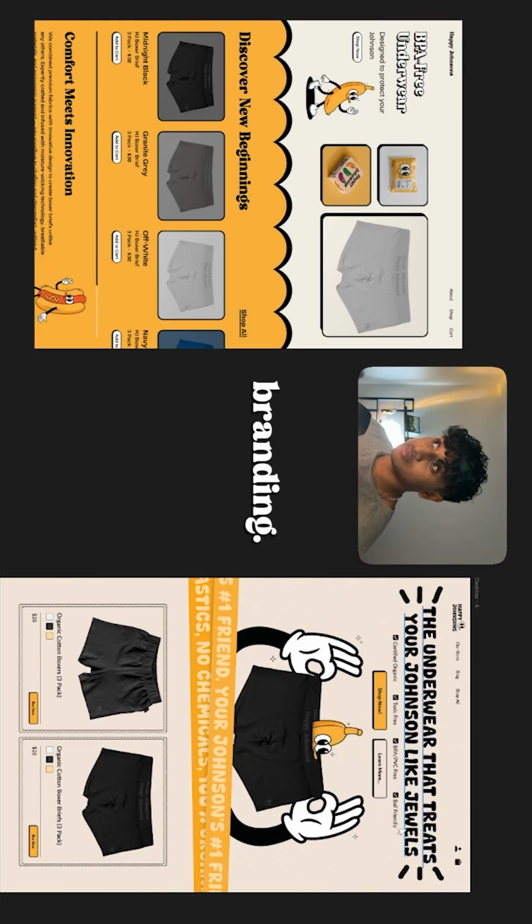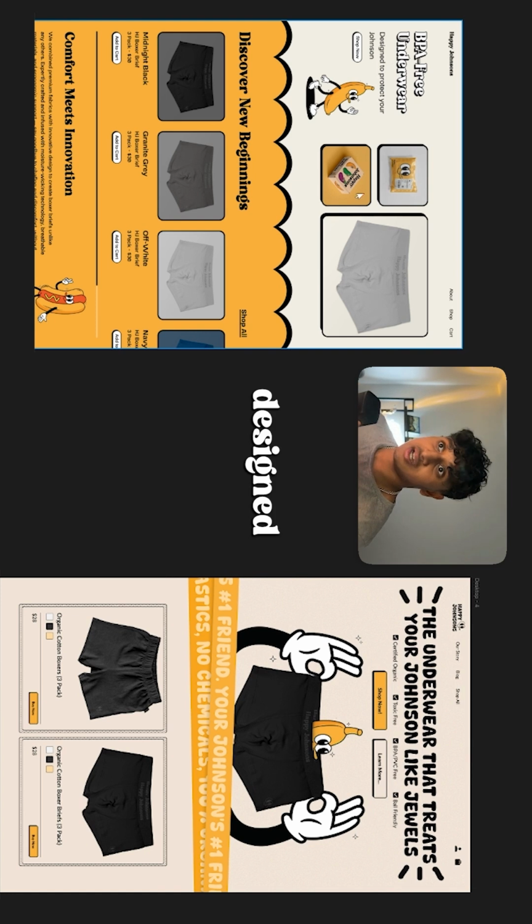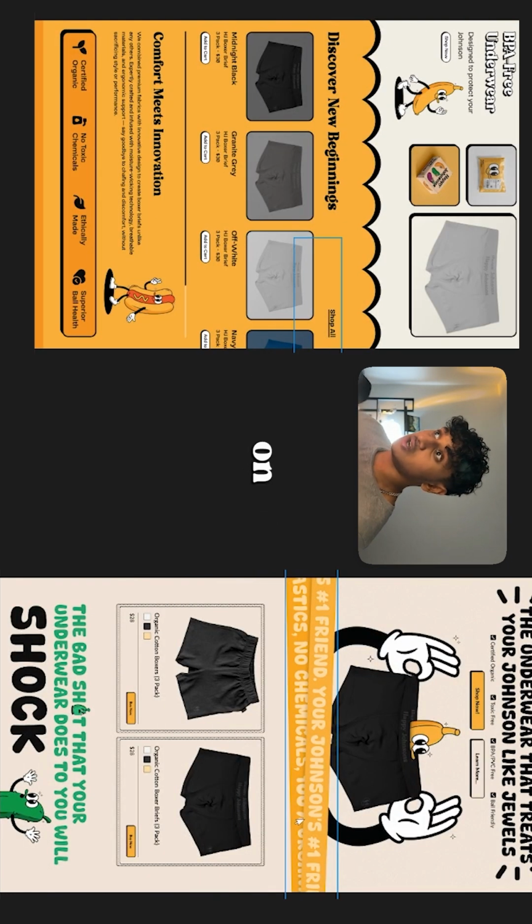Obviously, I also improved the branding. I changed the font, and another thing is I supported that value proposition with another thing explaining why our features help the benefit. We have certified organic, toxic free, BPA PVC free, and of course ball friendly. Meanwhile, Designer X's "designed to protect your Johnson" doesn't really add anything. Of course, we're going to be designing underwear to protect your Johnson, but how does it protect your Johnson, which people want to know. So this is what we have. And then I also have a learn more button that's in a different color so people don't get confused which button to press.